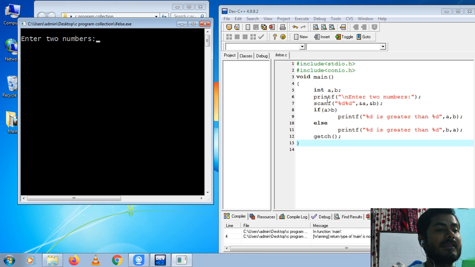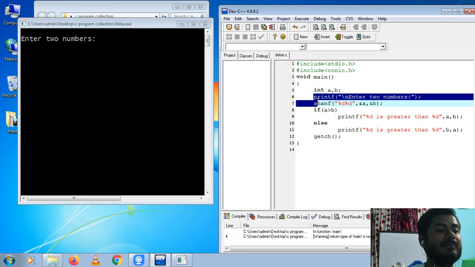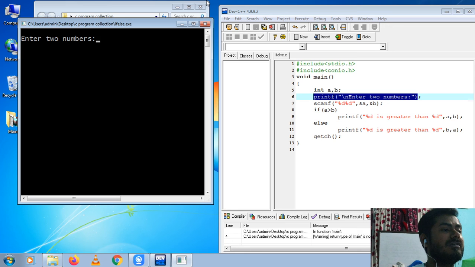In the program, first of all it will print enter two numbers. You can see enter two numbers is printed. Now you have to enter two numbers, let us say 5 and 2. That means the value of a is 5 and the value of b is 2.